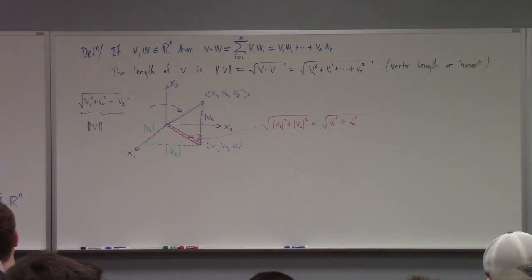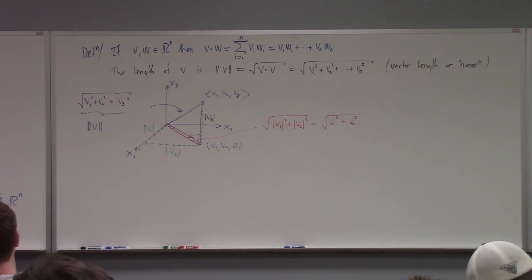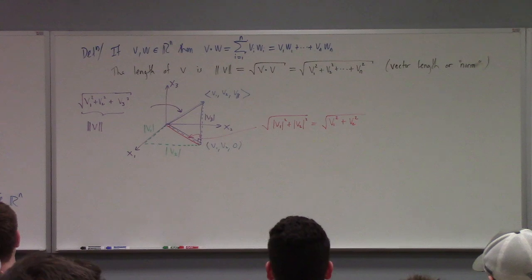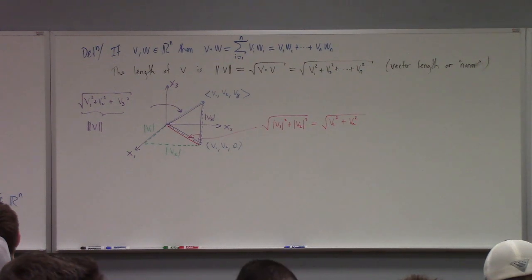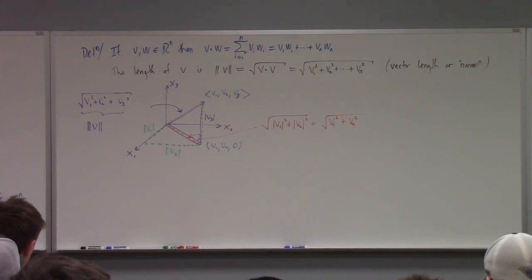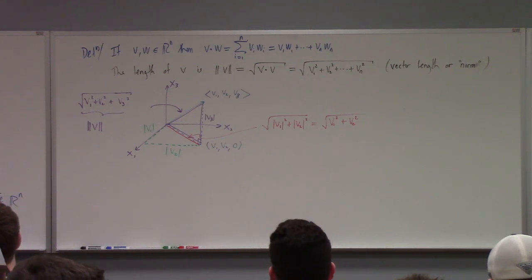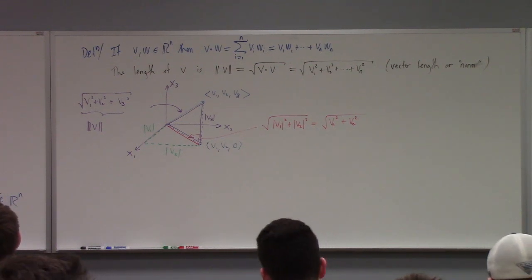So technically speaking, there's this mathematician I used to work with here, and when you go through this discussion, it bothered him. He's like, you don't need to do that. Because when I write that the vector length is the square root of the dot product of the vector with itself, that's the definition.